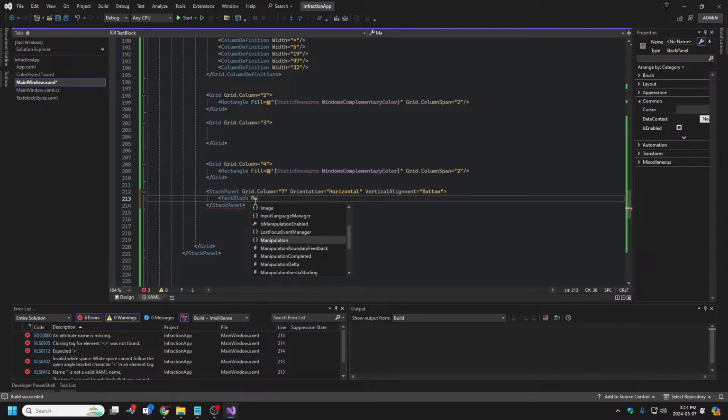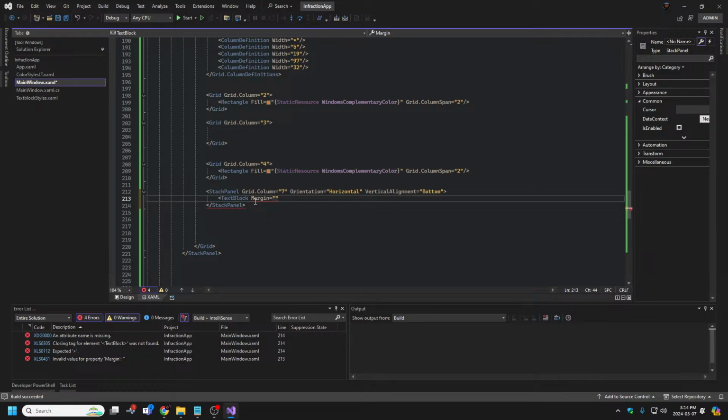And it's going to have a margin. If you've been watching along, you'll know what a margin is. I'm going to go 0, 0, 0, 4. And the text is going to be, whoop, didn't mean to press that. Text is going to be welcome to Whiskey Tango coding. I know, I'm doing this for fun, guys.